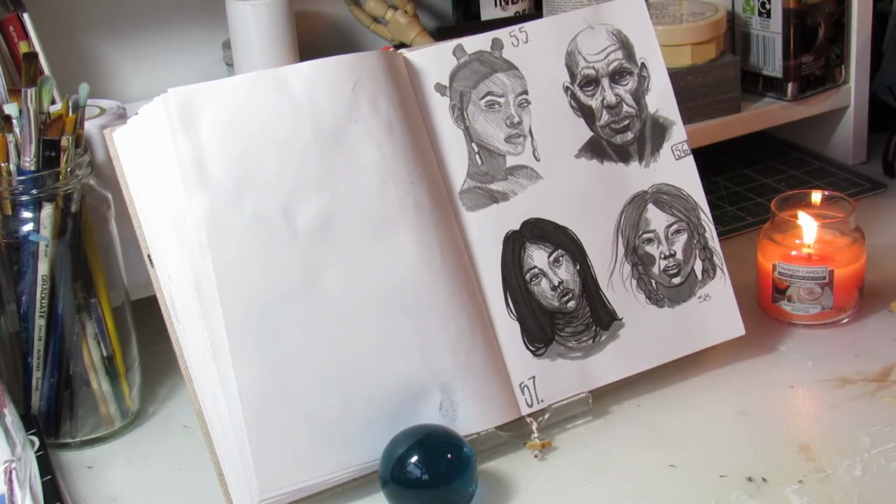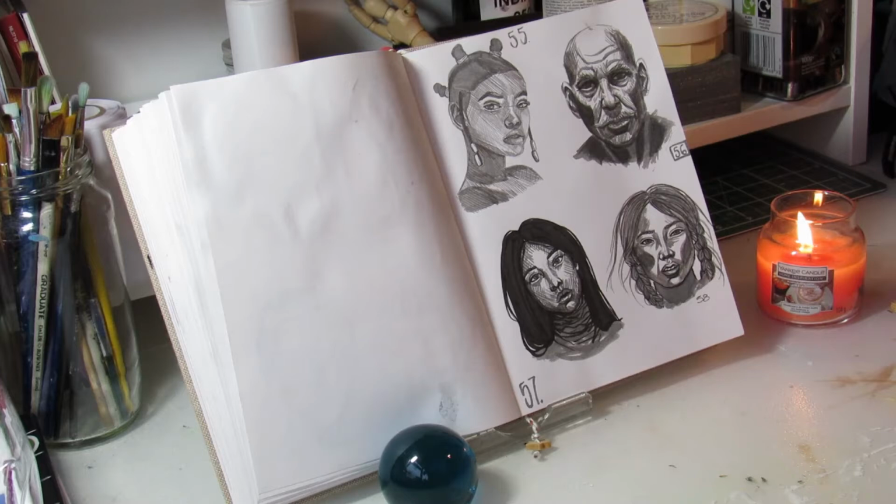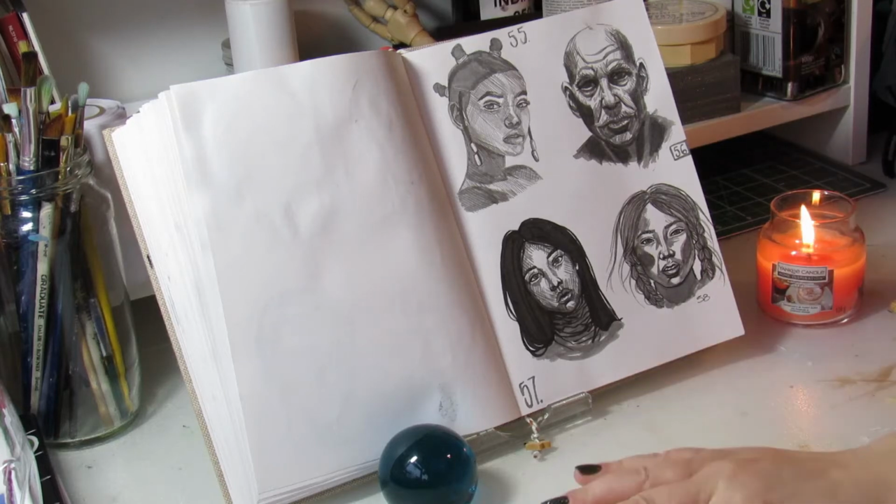Now this page, can you tell the point at which I kind of didn't like the page? Because if I cover that up, I feel like I like this page, and if I take that hand away, I don't like this page. It's interesting because it's a mix of ink wash and pencil and pen.